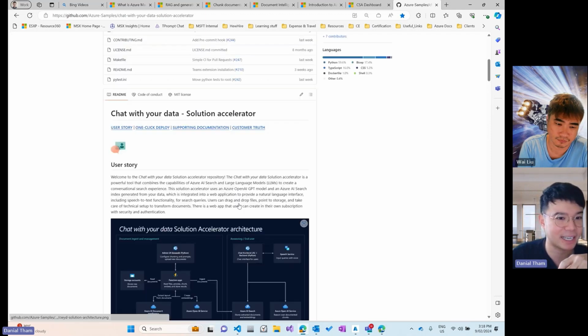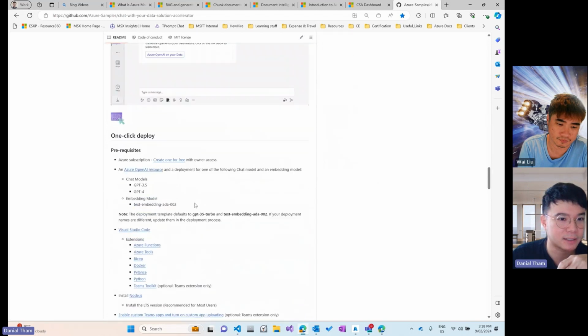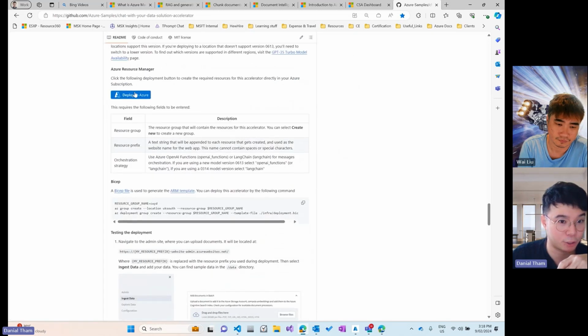It's as easy as clicking. There's a button here somewhere that you can click to deploy to Azure. Easy. Or if you don't want to do this ClickOps, there are Bicep scripts which the button uses. You can run this line of code and it will just sort it out for you.